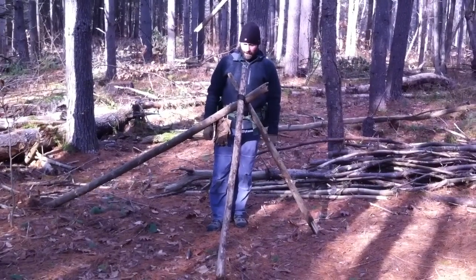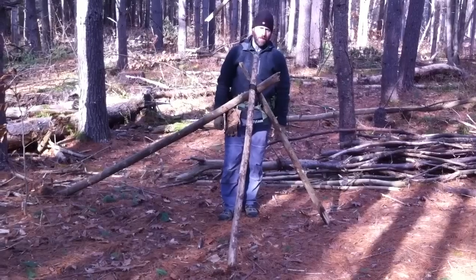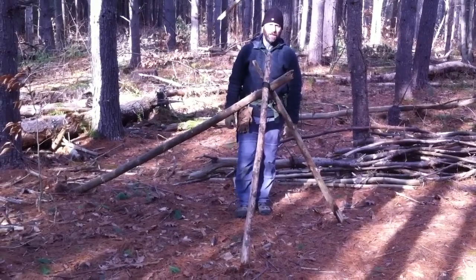So that's one way to do it. And I want to go ahead and put the ribs on, put some sheathing on it, and we'll show you what it looks like done. But we're also going to show you another way to do this. So we'll be back in a little bit.